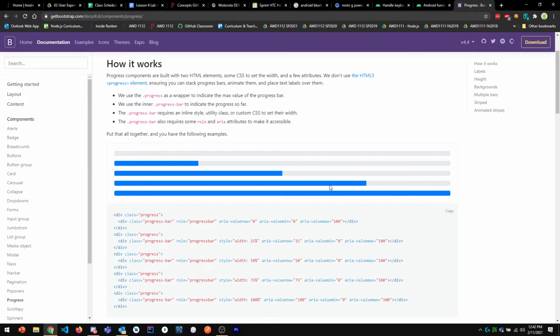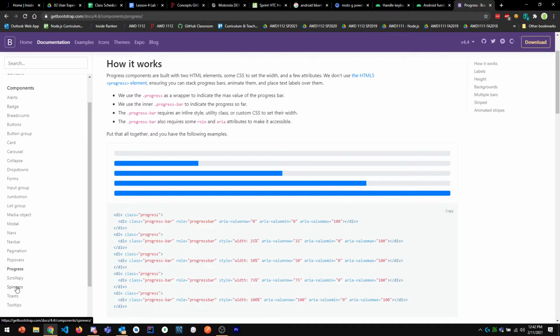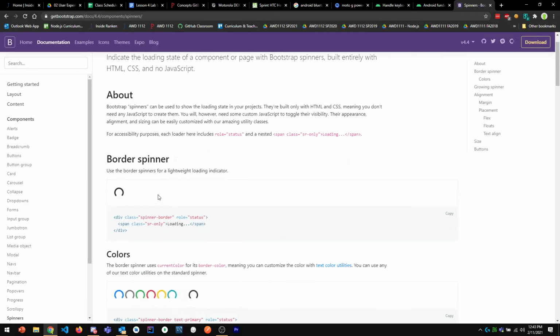So that's where this would be one way to measure progress and tell the user that something's working. The spinner is another way to tell the user that something is happening, please wait, right? And so back in the day, rewinding several years, what you used to see in Windows when this kind of thing happened would be the hourglass.